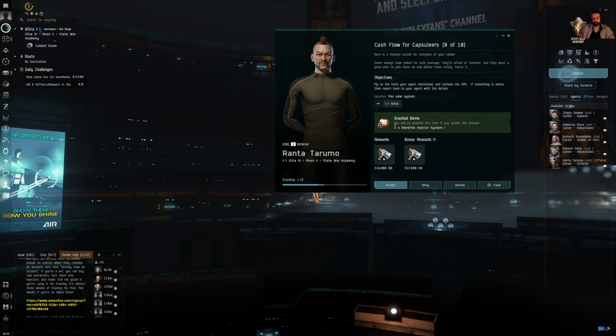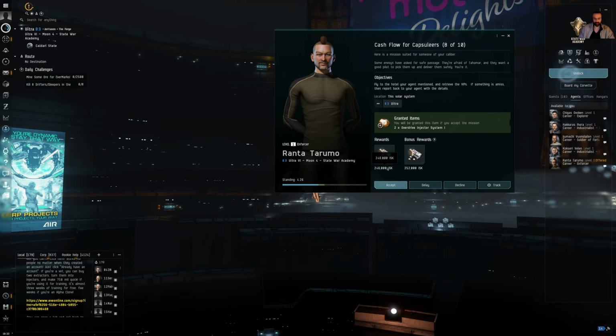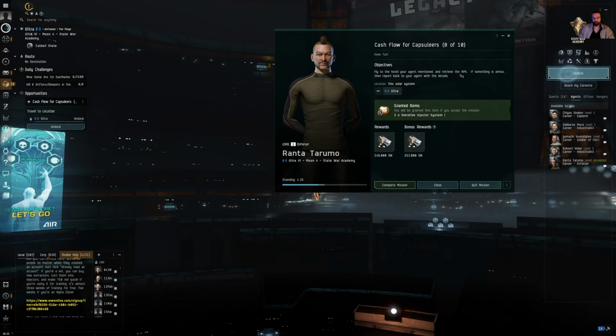Overdrive just makes your ship go faster, but it goes in a low slot and takes up cargo space. I don't need to go any faster, I'm already fast enough. So I'm only interested really in this 500,000. They go in the cargo bay, I'll never use them, probably. Fly to the hotel your agent mentioned, and retrieve the VIPs. If something is amiss, then report back to your agent with the details. Right, let's undock.